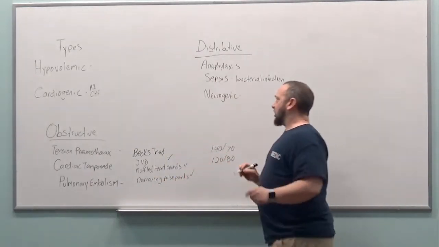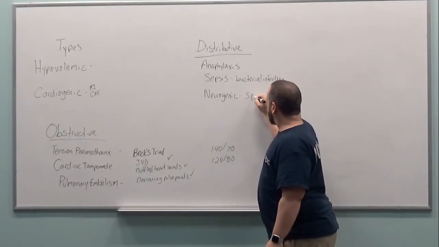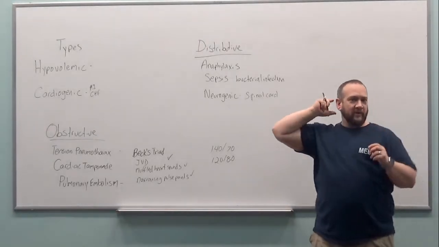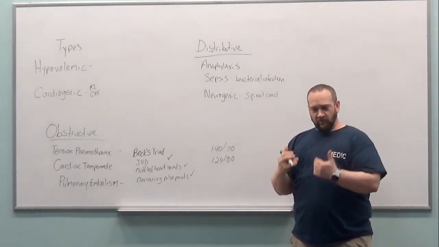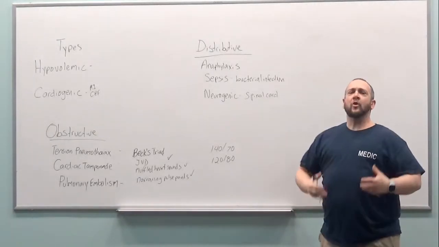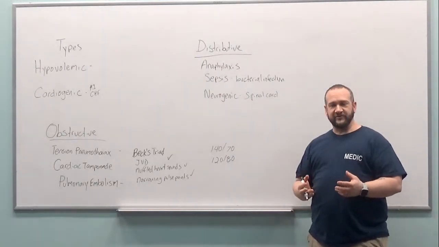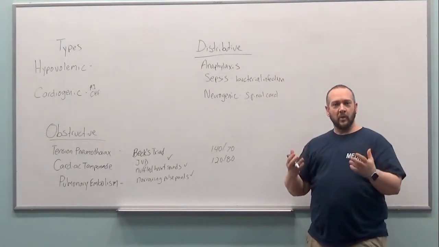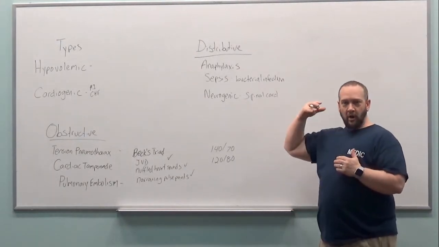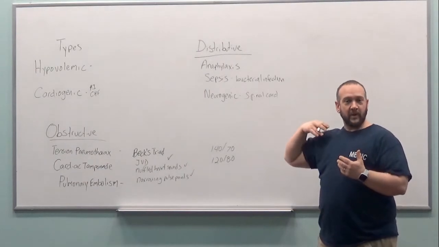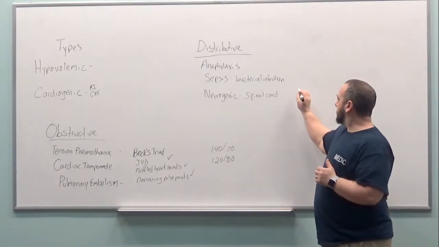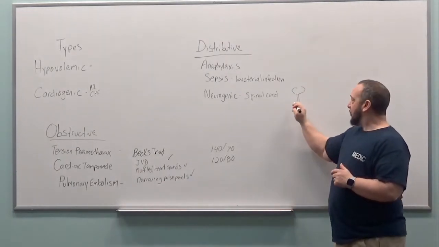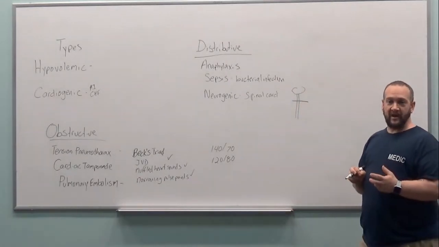So neurogenic shock, this is going to be a spinal cord injury. Okay? So we remember we have the brain, we have the brain stem, and then we have the spinal cord that follows. All of our autonomic features, our parasympathetic nervous system, our rest and digest, our feed and breathe, heart rate, breathing, blood pressure, all of those are controlled higher up in the brain stem and in the spinal cord, all right? So this is somebody's brain, and then we have our spinal cord, not drawn to scale. Depending where we have the severing of the spinal cord, we have this injury.